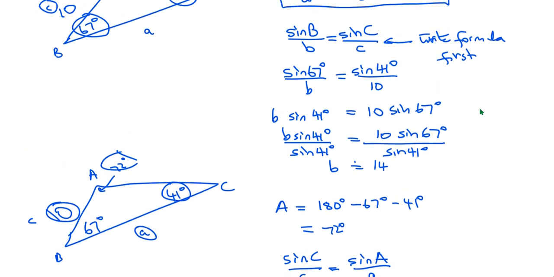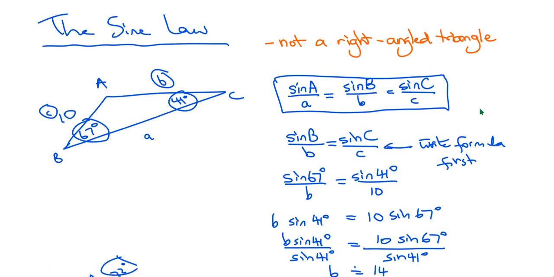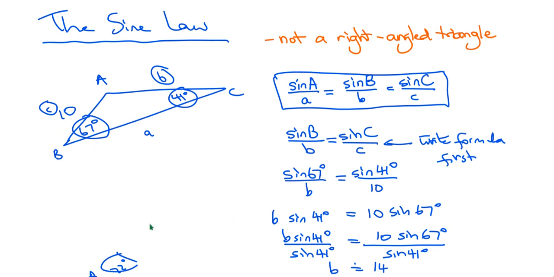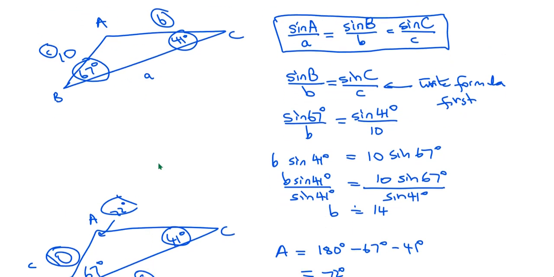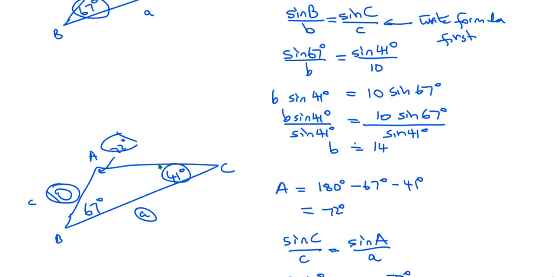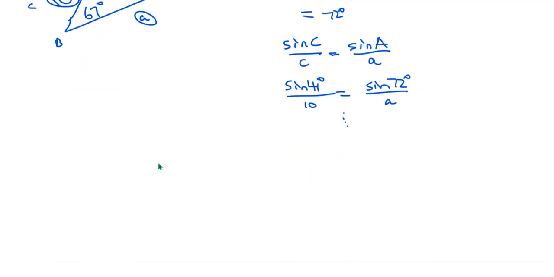And you'll recall that solving a triangle, like if you're asked to solve a triangle, means finding all the missing sides and angles. So with this one, we've just found the two sides, and we found this missing angle A. So really, we have solved the triangle. Okay, we've just done it in 2 steps.